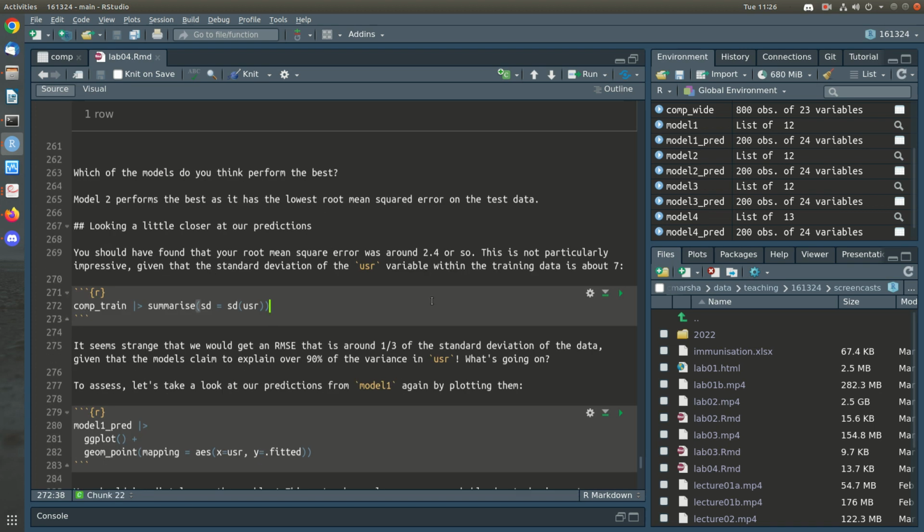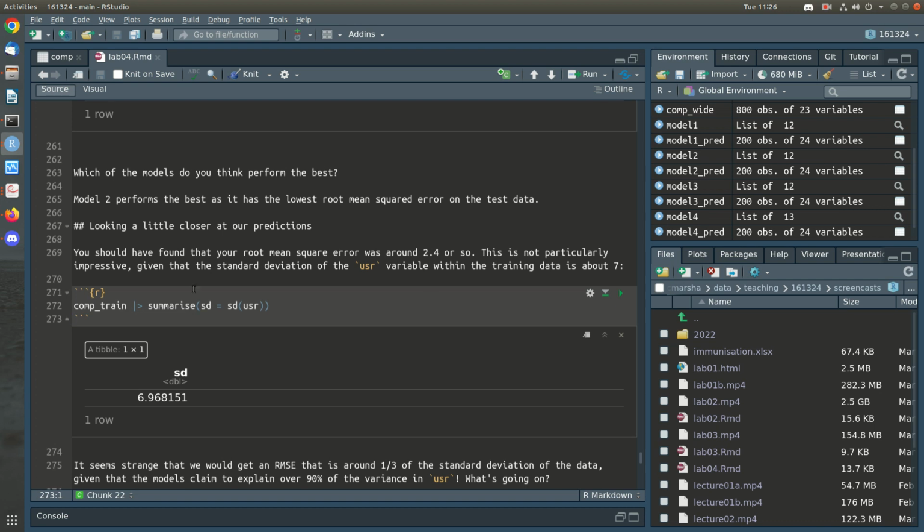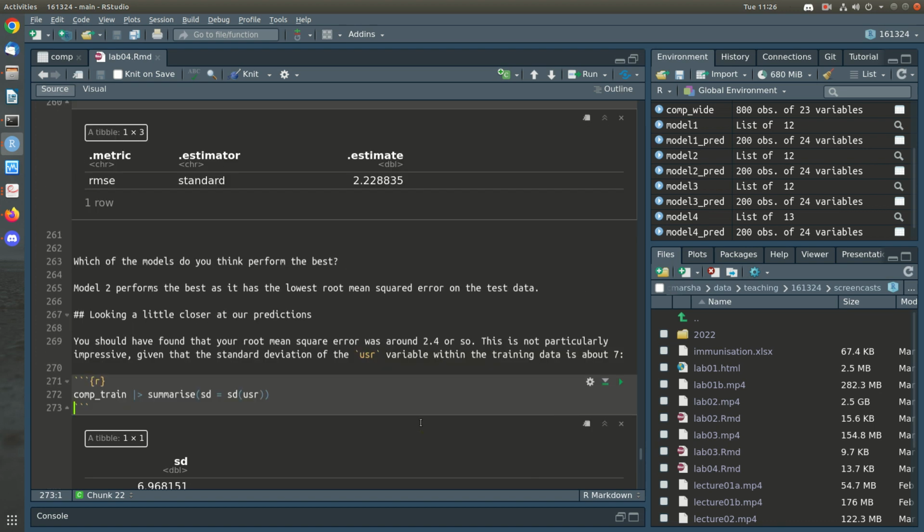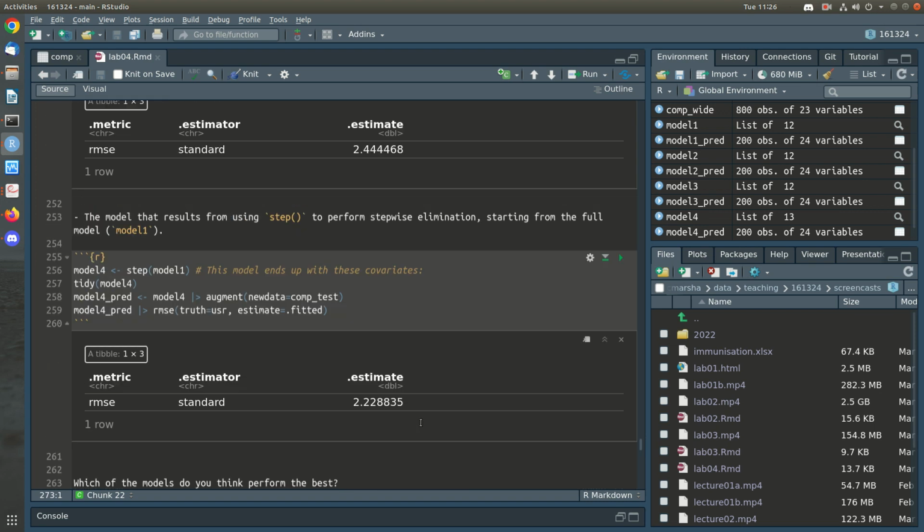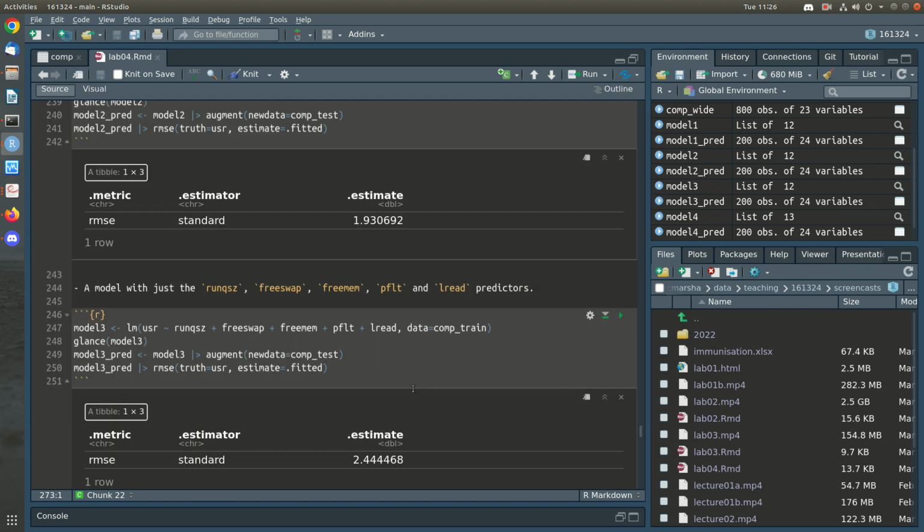But what we actually find is that if we just take our training data and compute the standard deviation of the outcome, then the standard deviation of the outcome is 7. So what we've done is we've fit a model and reduced it.